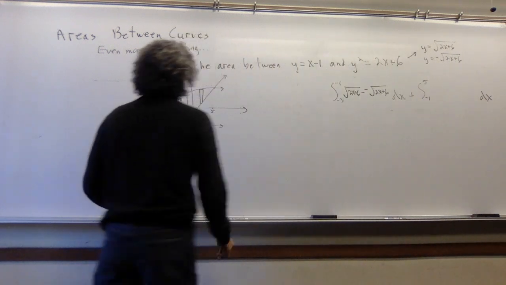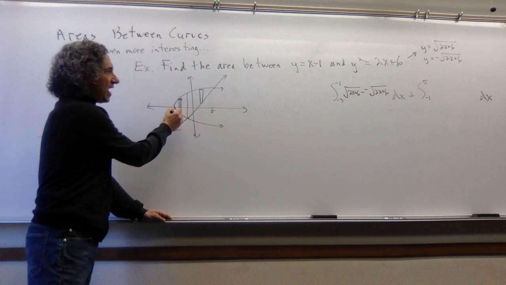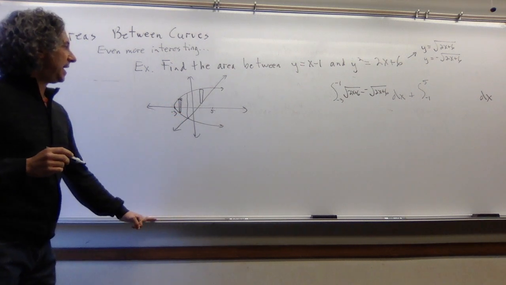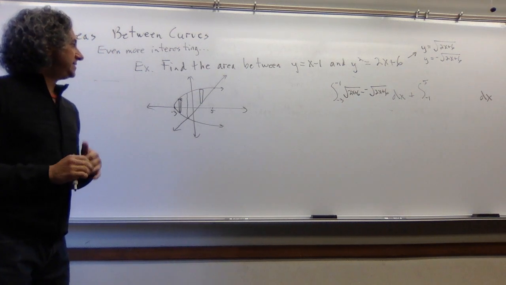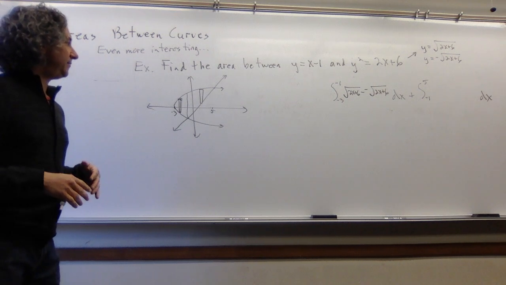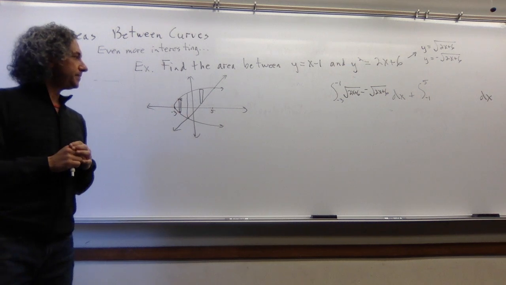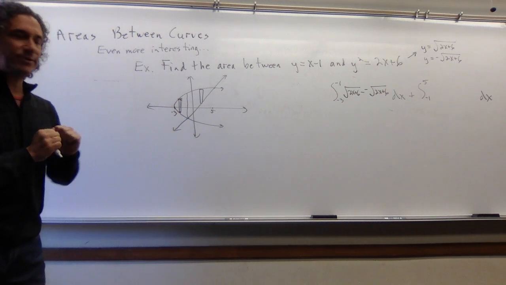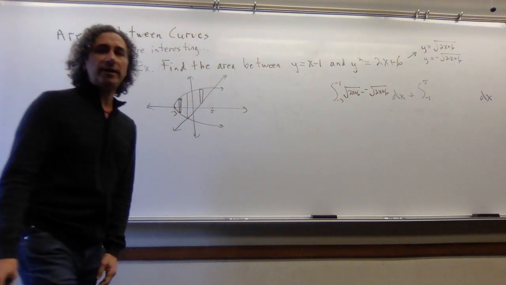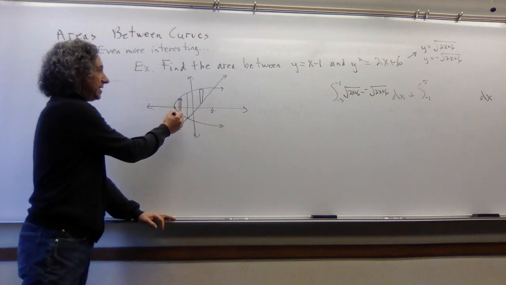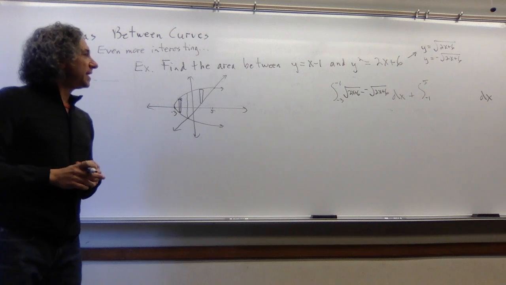So again, why am I subtracting? Why am I doing the top minus bottom? Because this functional value is negative, and I want to actually get a distance. So if I didn't have that there, the double negative, then I wouldn't actually get the total distance because I'd be subtracting out this piece. And in fact, the astute student out there might realize, well, wait a minute, this is just twice the square root of 2x plus 6. And that makes sense to me because this quadratic is symmetric about the axis. All right, that's that piece.